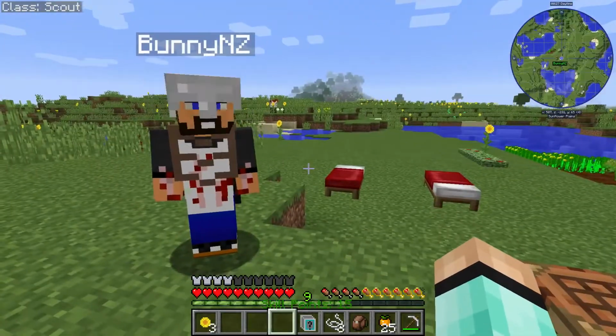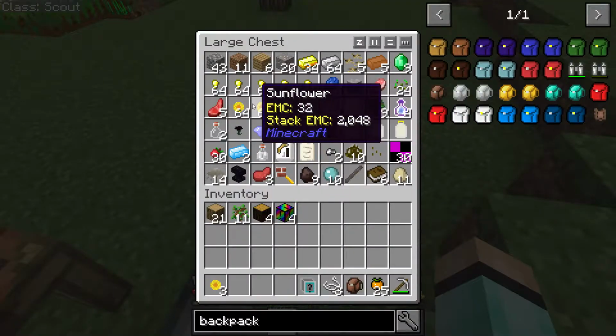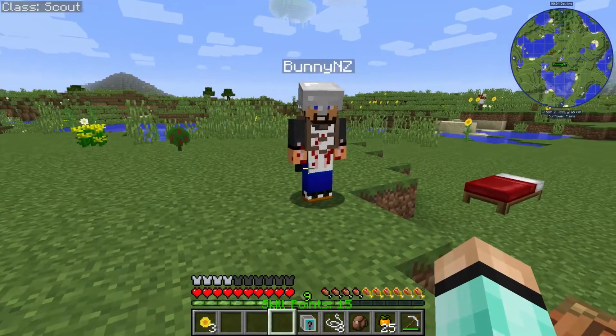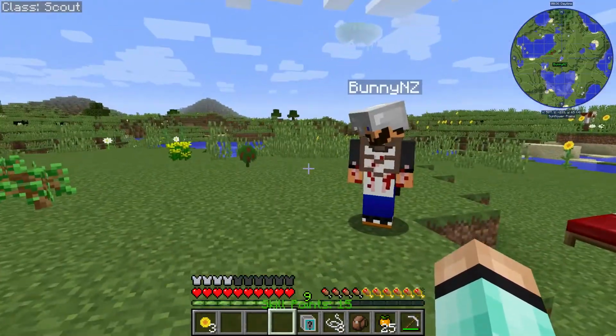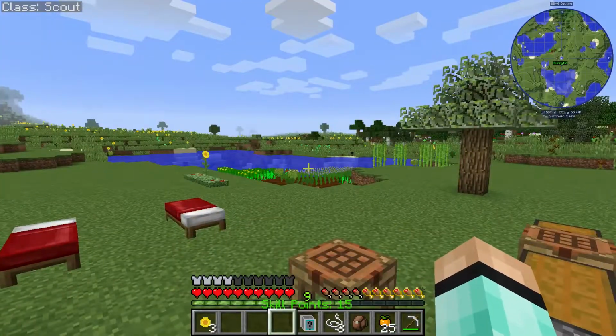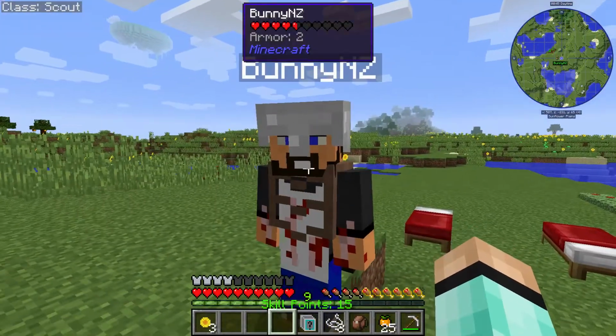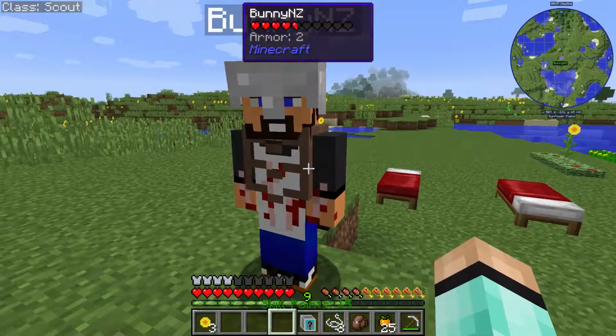We've got some stuff set up. Every time you fly, you push shift to come down, and every time you push shift, the sunflowers were popping off. So we've got three or four stacks of sunflower, which means three or four stacks of yellow dye. So if you want to make anything, you've got to make yellow, okay?